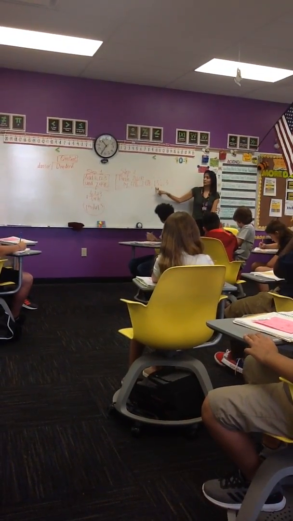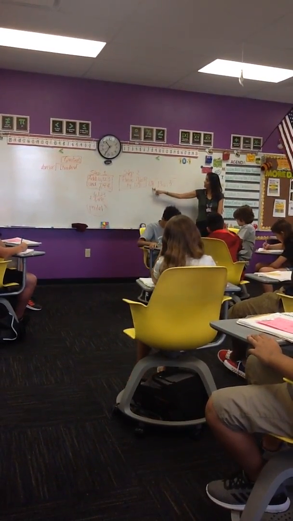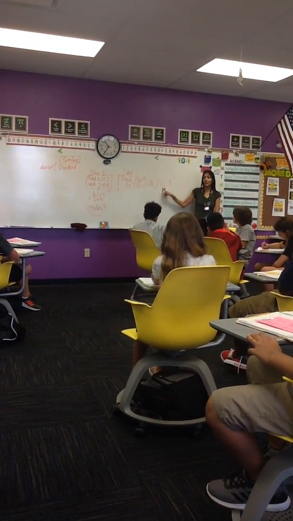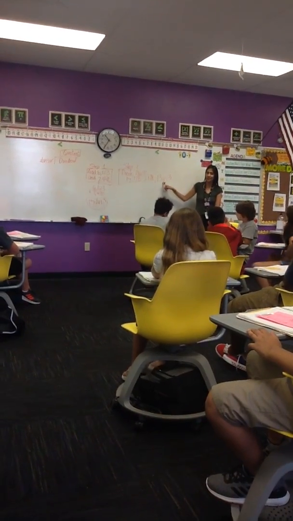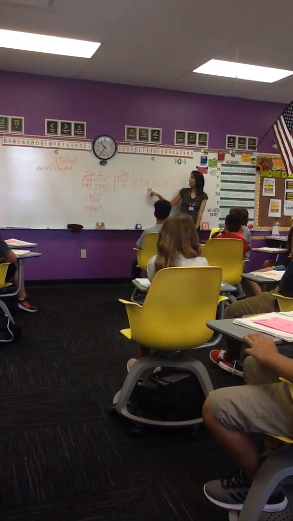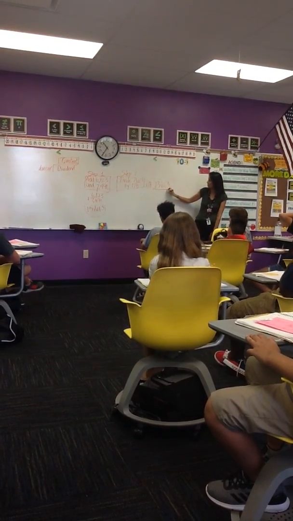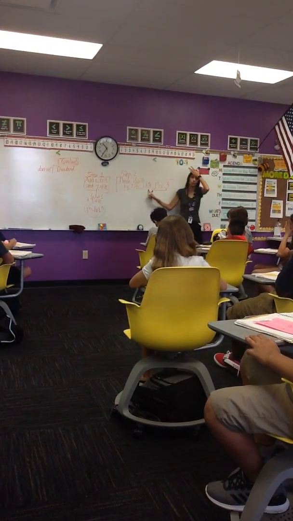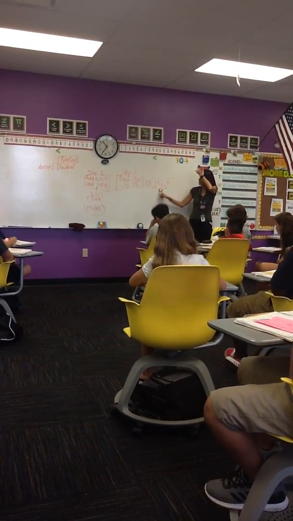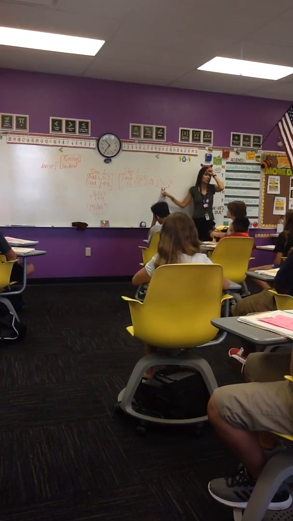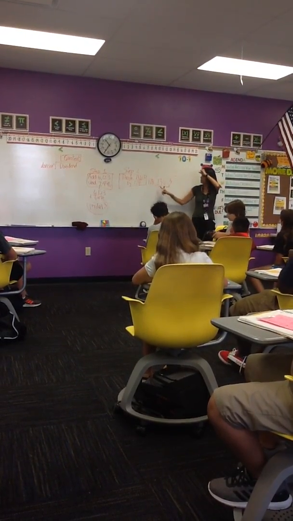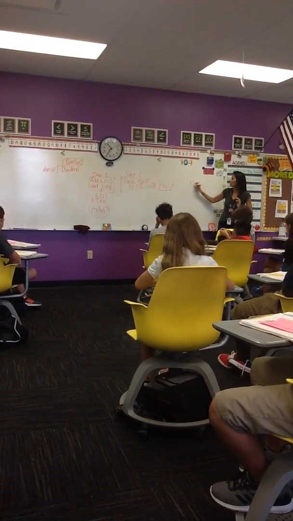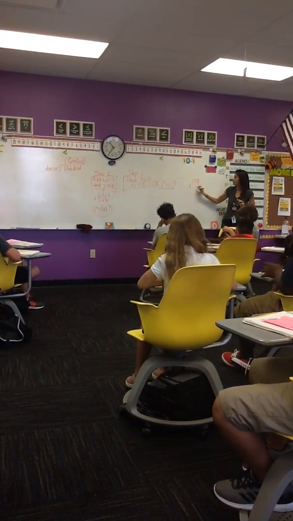178 is not going to go into 1. 178 is not going to go into 13. 178 is not going into 136. 178 is going into 1,361. We better start using our estimation skills. Let's make this guy real close to 200. Let's make this guy real close to 1,400. So 2 times what is 14? 7. Let's try 7. So we go off to the side and we do 178 times 7.